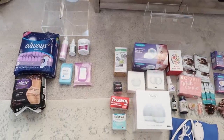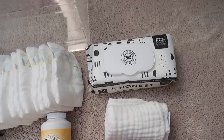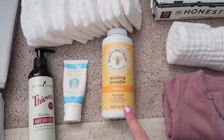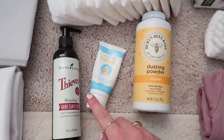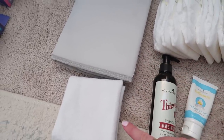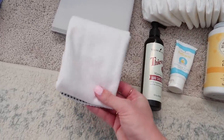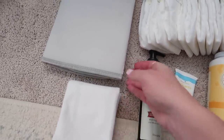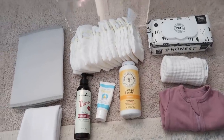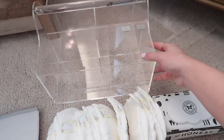All this stuff will be linked below. For the diaper caddy I have baby wipes, diapers, a burp cloth, an extra outfit, some baby powder, some diaper rash cream, hand sanitizer, and these are both changing mats. When we change her on the carpet or wherever, we can just lay this underneath her — this one is a cotton one and this one is wipeable. That is everything that's going in the diaper caddy and I'm gonna pack everything up in here.